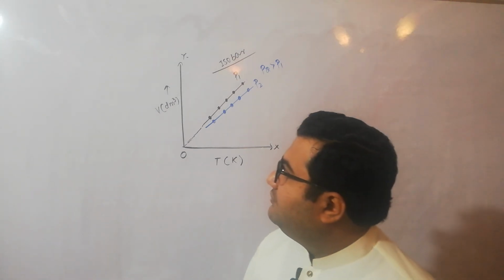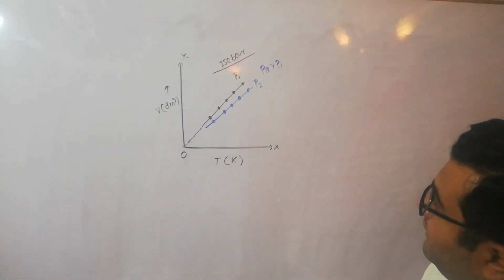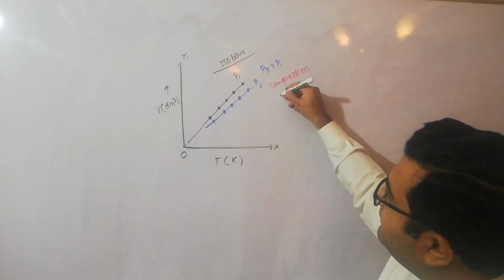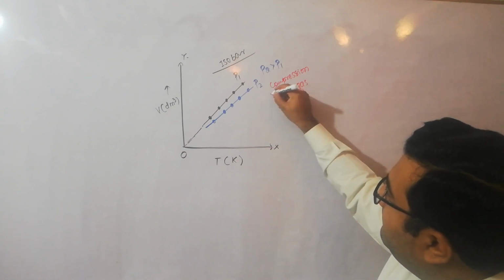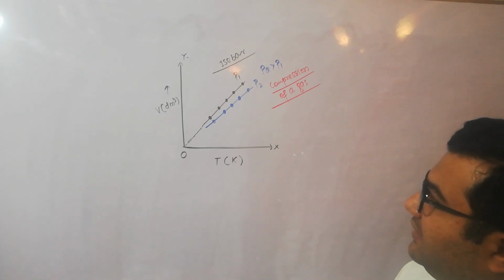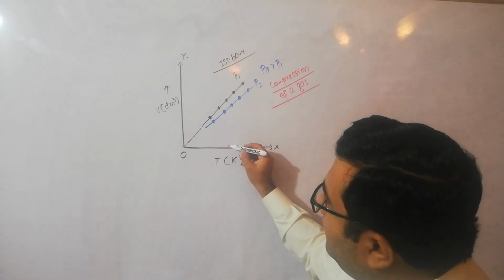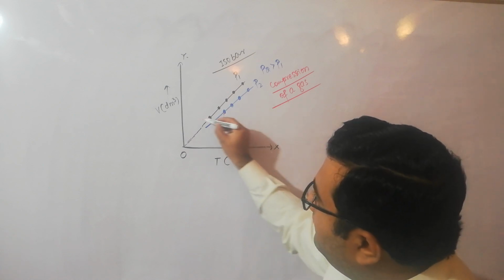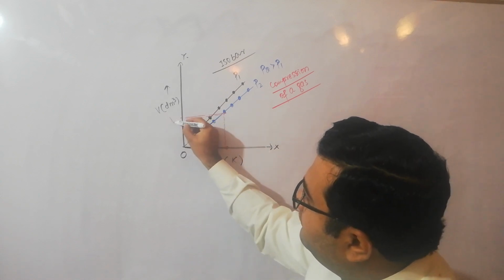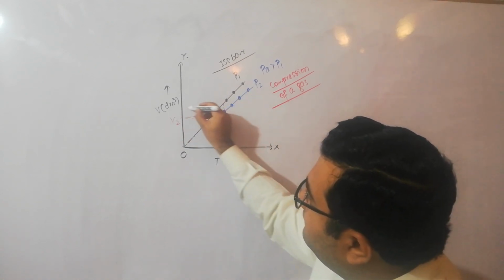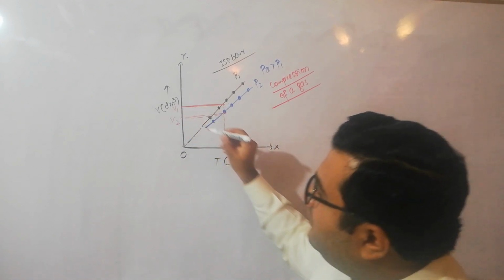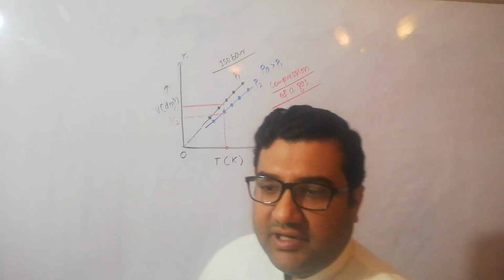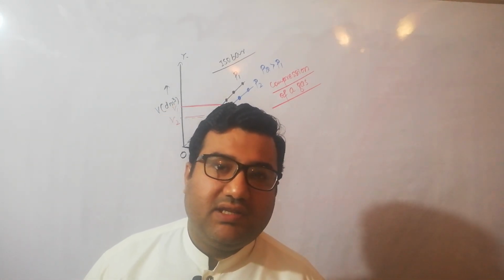Why does it move away from the y-axis towards the x-axis? Because when we increase the pressure, it results in compression of a gas. So due to compression of a gas, the position of the line changes. Suppose that at a particular value of the temperature T, the value of volume at pressure P2 is V2, and at P1 it is V1. You can clearly see that V2 is less than V1 even at the same temperature. So it simply shows that when you have increased the pressure, the compression of the gas takes place, or the volume of the gas decreases.